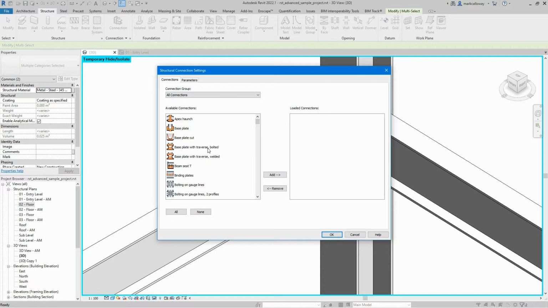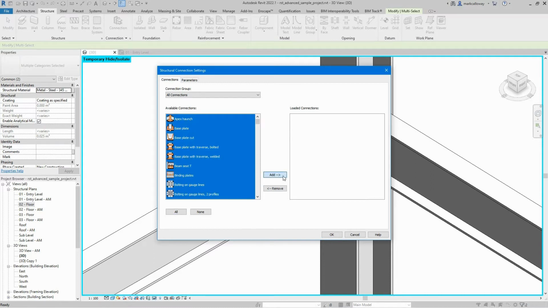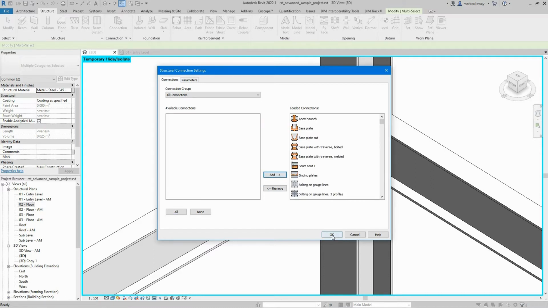On the left hand side we can see a list of all the available connections, and on the right hand side we can see all the connections which have been loaded. I'm going to add all the connections and click OK.